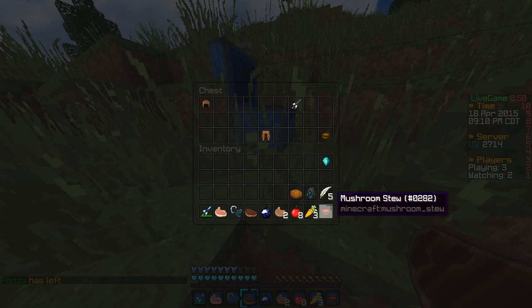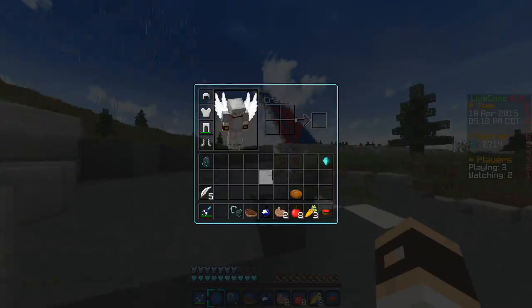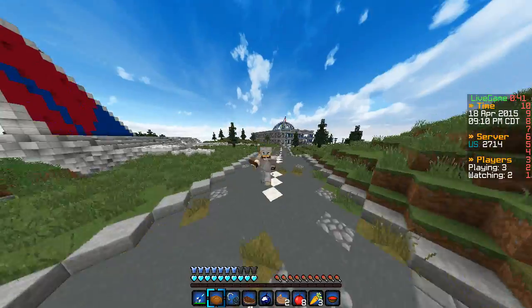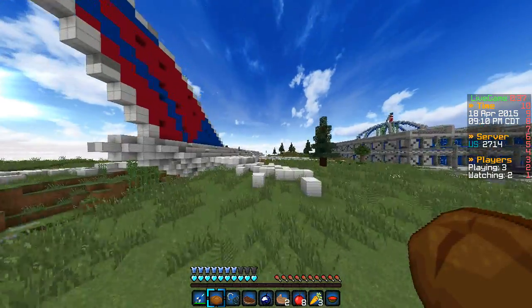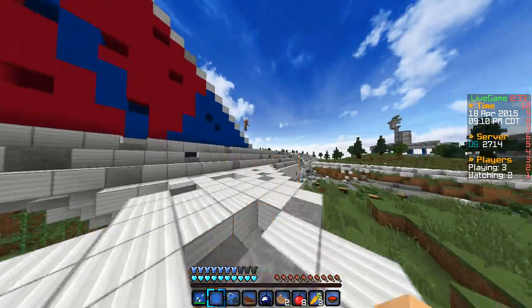Alright. Let's go get some of that stuff in our hotbar. Alright. I see that guy's full iron. But hey, no worries. You know what? We're gonna fight him right now. Dude, let's go.